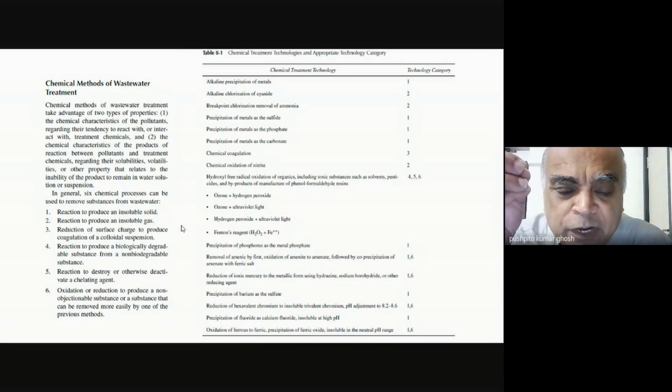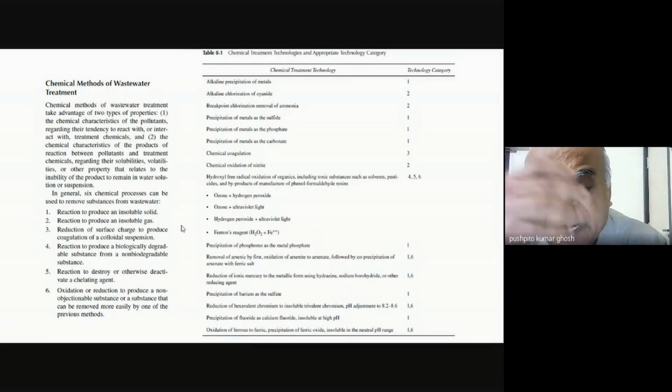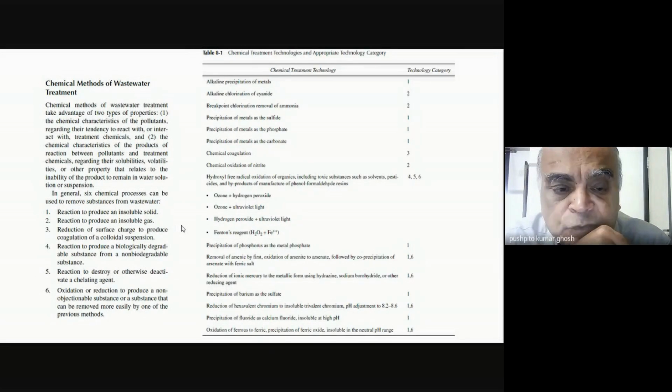The compound has not necessarily disappeared fully, but I've just done a manipulation and changed that particular chromophore into a non-chromophore. So now instead of absorbing in the visible radiation, it might be absorbing in the ultraviolet radiation, and I won't even notice it. So the objectionable substance here could be a dye which is colored, and you are trying to make it non-objectionable by really removing that which is objectionable, which is the color.